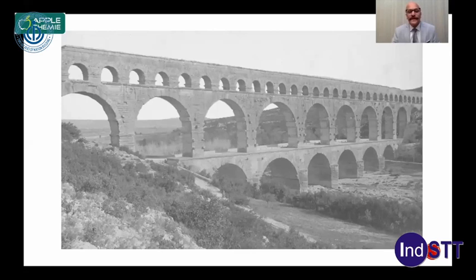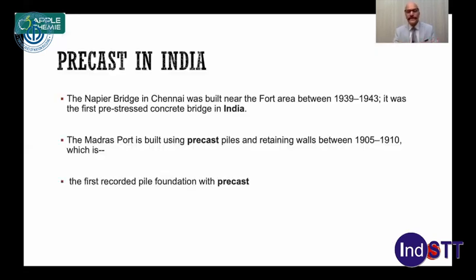But while managing this challenge, the construction people thought at that time that it would be better to cast large sections at one side in Surkhi mortar, cure them, then transport them to the site and install. I won't say fully that this is a precast structure, but it is a structure where large pieces were brought together and aggregated to make this structure, wherein at one level you have an aqueduct and at the other level you have a road bridge. That is the international scenario and historical stage.